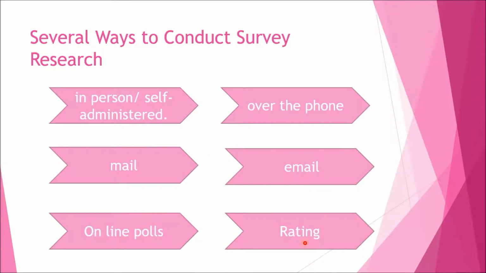Yung mga ginagawa dati sa Pinoy Big Brother, yung mga halimbawa, Star Circle Quest, yung mga tipong ganun, yun ay example ng online polls na gumagamit ng botohan kung sinong gusto nyo matanggal or hindi, okay? So maraming paraan. There are several ways to conduct survey research. So hindi lang yung 6 na yan, marami pang pwedeng idagdag dyan.